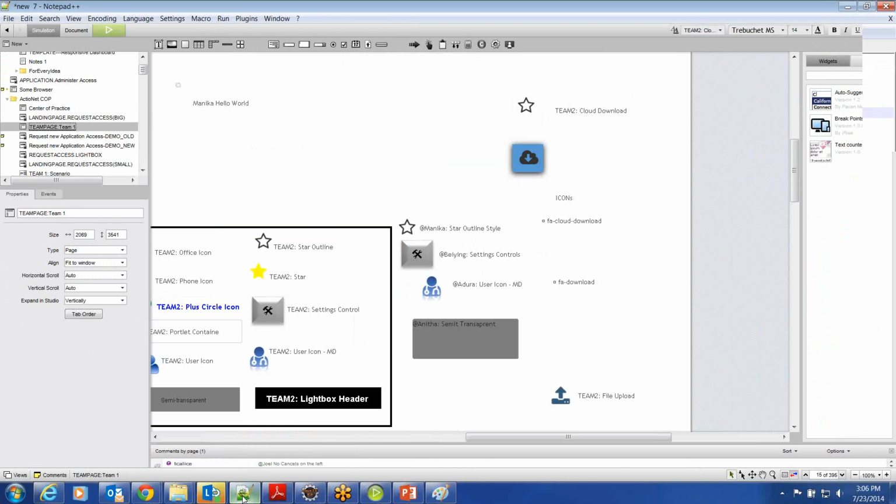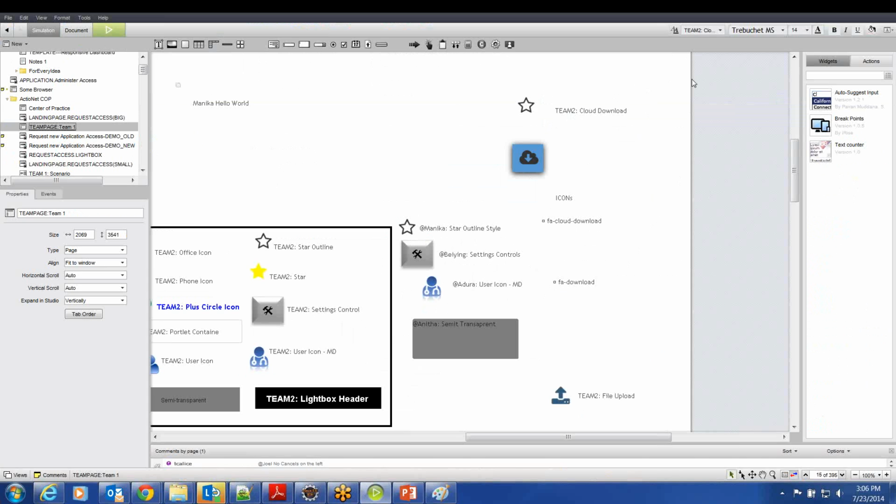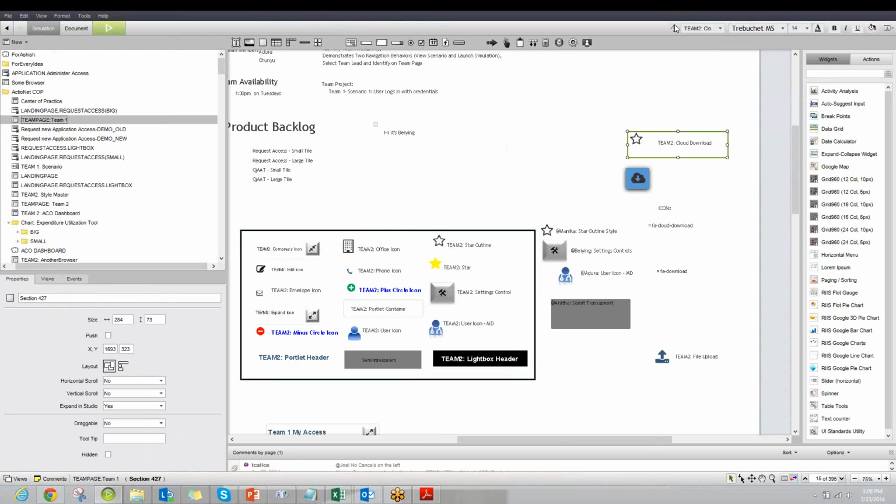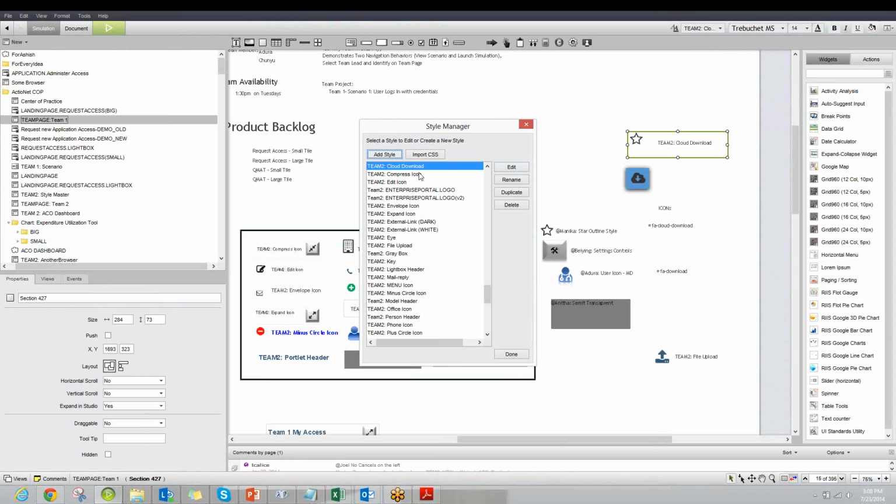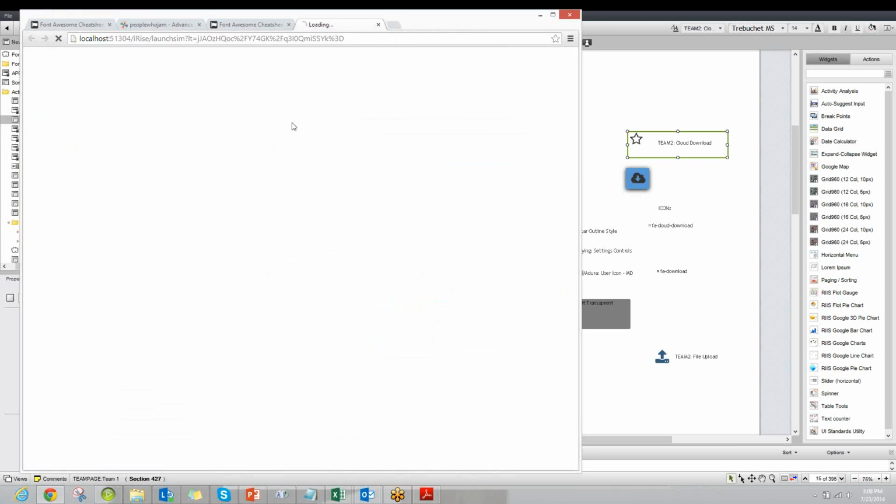All right. Well, let me show from my screen, I guess. That's going to be hard to do if you can't access it. If you click here and you want to get to that cloud download, I don't have that icon, but I can steal that icon. It's up there as a widget.